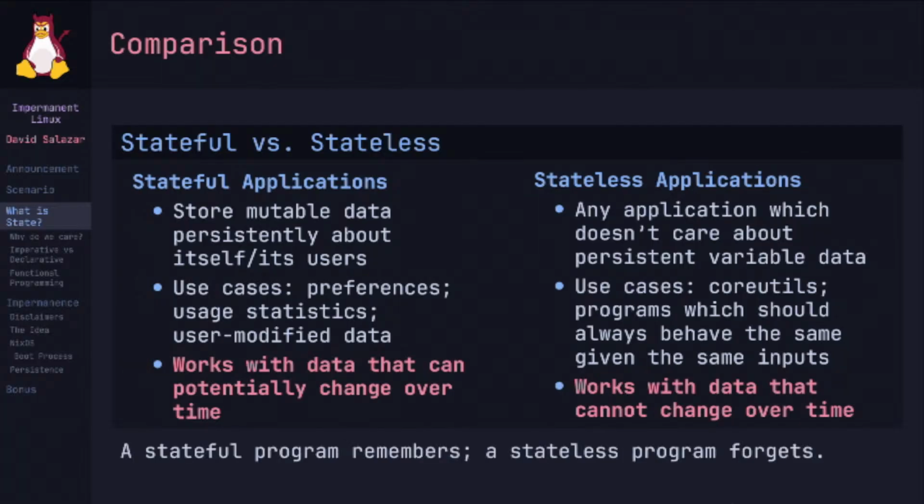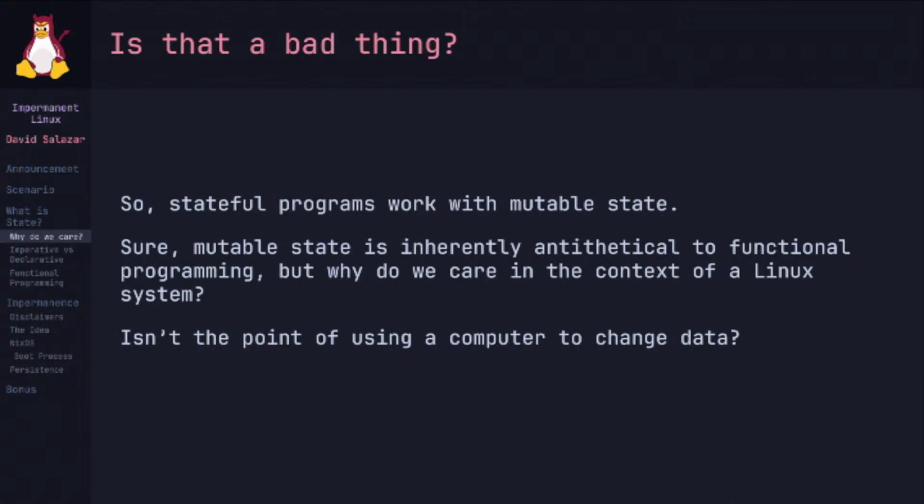And a stateful program remembers things, a stateless program forgets things. That's an easy way to think about categorizing those sorts of programs. And we want to get rid of things that are stateful, or at least minimize the effect of statefulness on our system, because that makes it a lot easier to track what's actually going on.